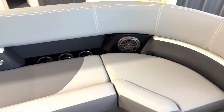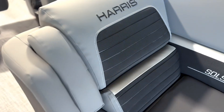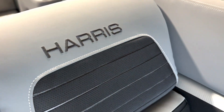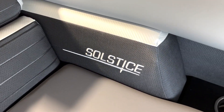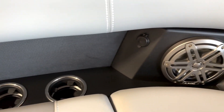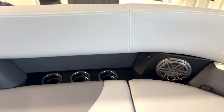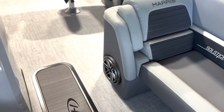You can see all the attention to detail in the shade gray interior — a nice light gray on top, darker gray on the sides, and the black onyx insert. Just look at all the stitching and the detail that goes into this. As we come down the side, you can see the Solstice branding, built-in cup holders with USB chargers so you can charge your phone right away. It keeps your drinks out of the sun and nice and cool.